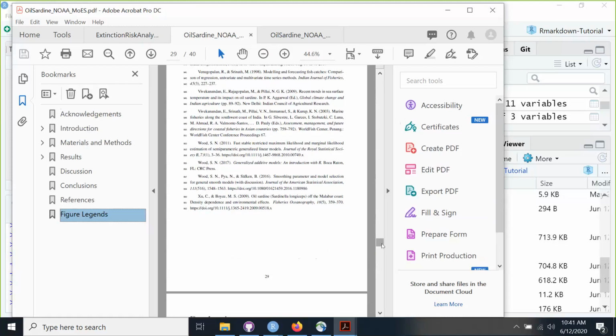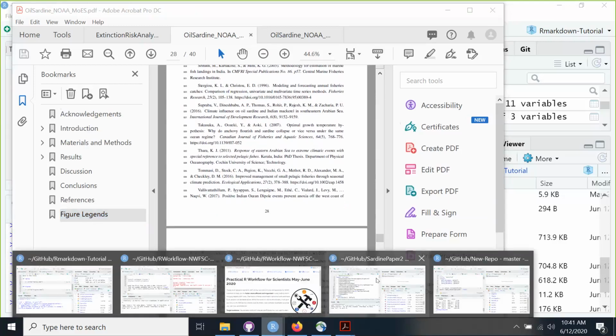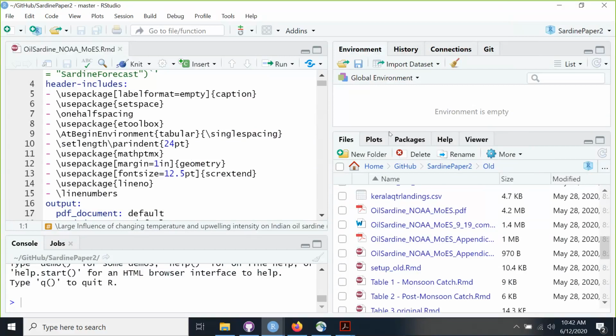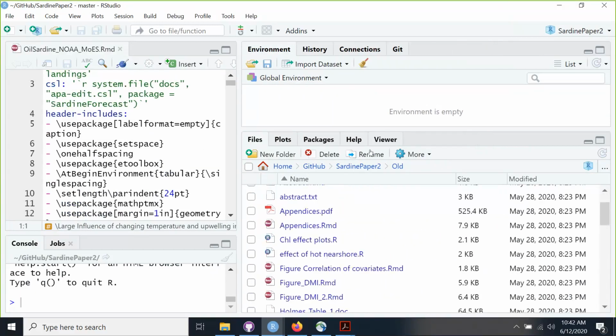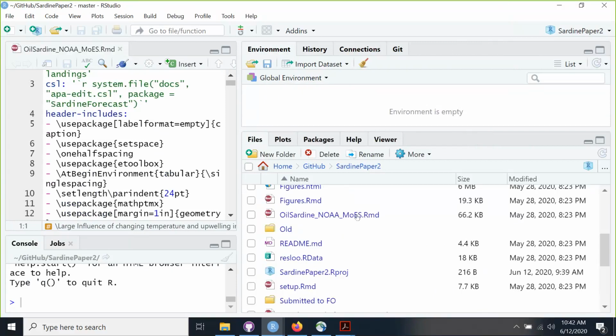And so all these references, let's see here if I have this sardine paper. Okay, so this is this sardine paper. This one's kind of complex. The one that I'll post will be a little bit simpler. This had tons of tables and appendices, but let me show you just on this R Markdown file.